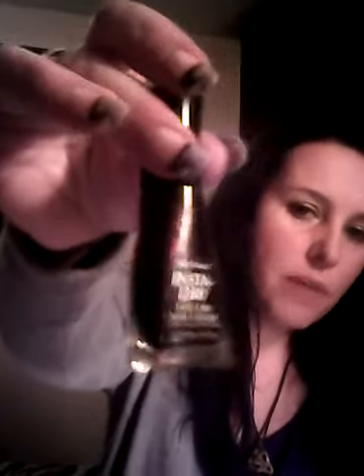I got Sally Hansen Insta Dry in the colour Uptempo Plum. It's a black polish and inside it are these tiny little micro glitters in a plummy burgundy colour, hence the colour name. I do love my Sally Hansen — the brushes on these were really, really good. That one was £2 from the factory shop. Bargain.